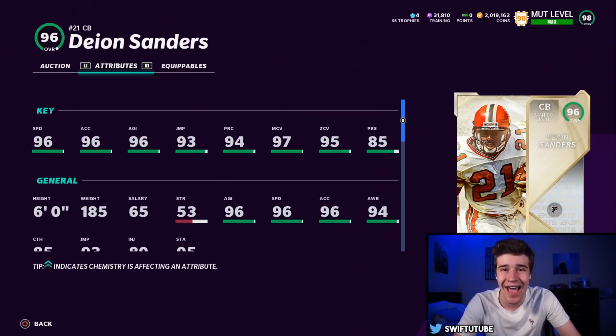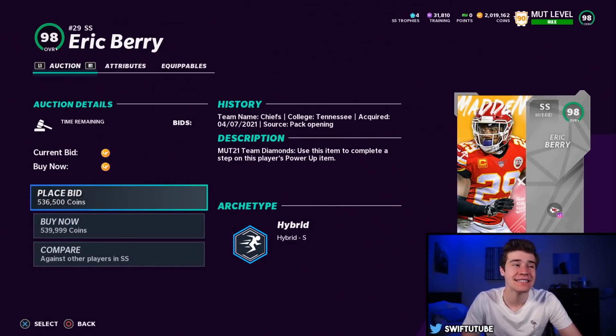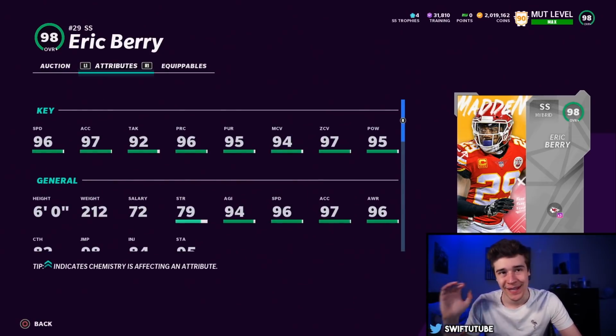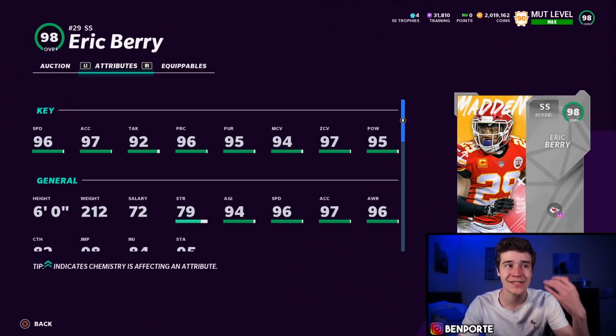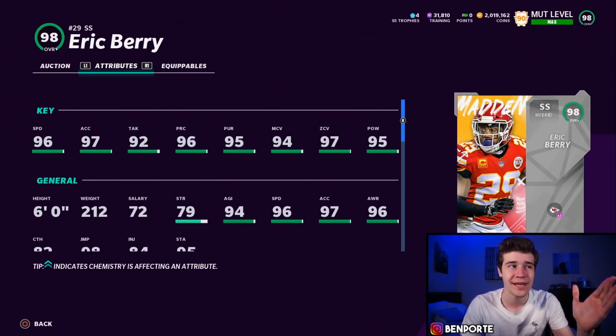Now let's get into the S tier of players. So starting the S tier off with a bang, we have the best user in this game by a mile, 98 overall Eric Berry. Now this card is basically 99s across the board when you power him up and put any basic chemistry on him. I'll go over all the stats to get to a 99: speed, acceleration, pursuit, man, zone, hit power, play rec. Those all go up to a 99 overall.